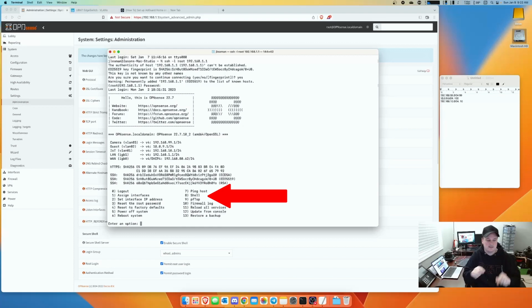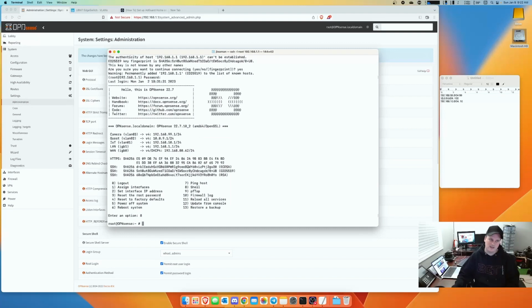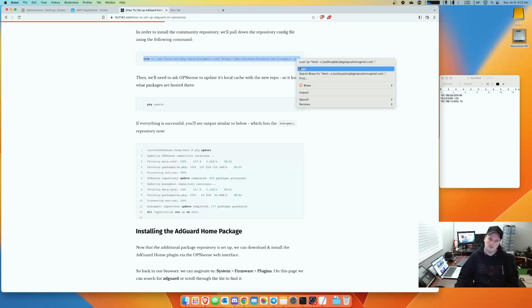We have to actually look at the list here. So the list says if you want to get into shell, we could do that. So we want to click 8, enter. Now we can run our command. So what we do is we hop over to Matt's page here. We're going to copy this. Then we'll go back to our command prompt.